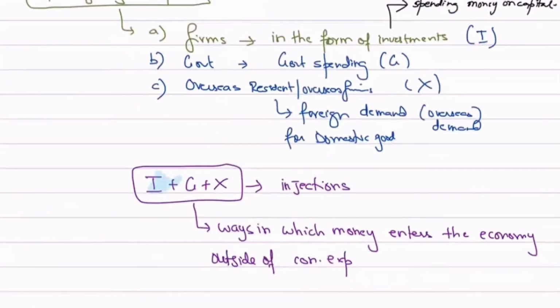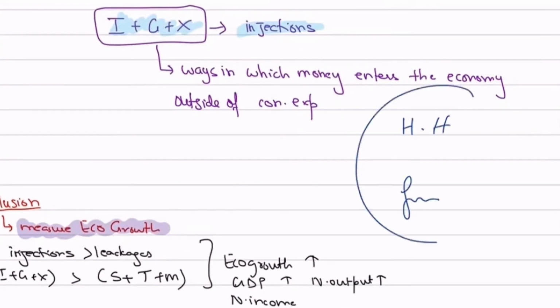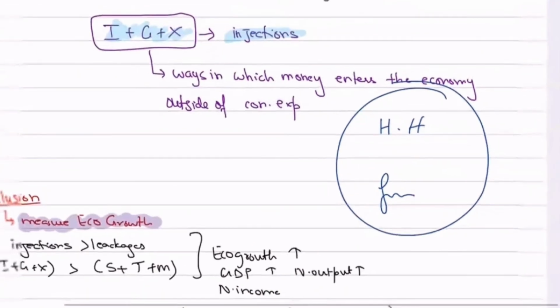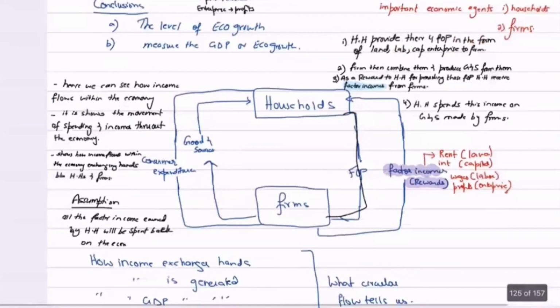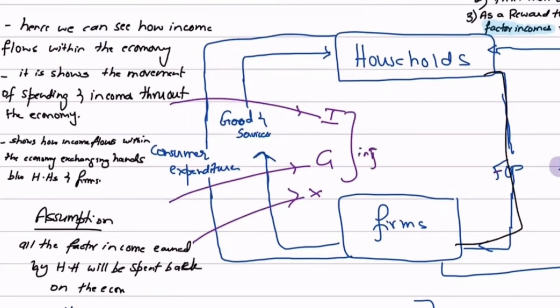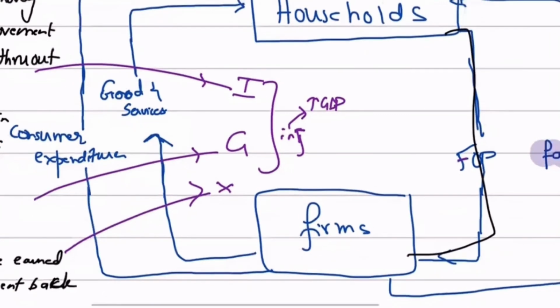Investment, government expenditures, and exports together are known as injections. They are known as injections because they represent money being injected into the circular flow outside of households. What I'm saying is that in the circular flow you have households and then you have firms and then they are conducting economic activity and generating incomes for the economy. But they are not the only people who are responsible for generating GDP. So if you look at this diagram, you have investment taking place, you have government spending taking place, you have exports taking place. These are known as injections. And these injections increase your GDP. It represents money being injected outside of households and firms. They increase your GDP.